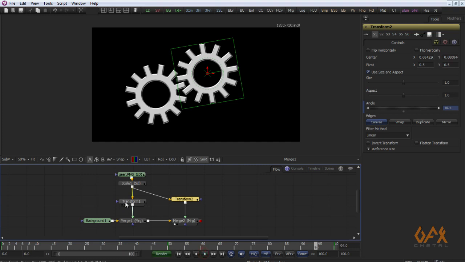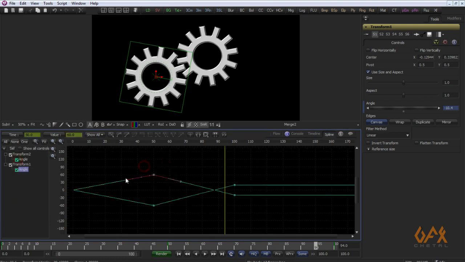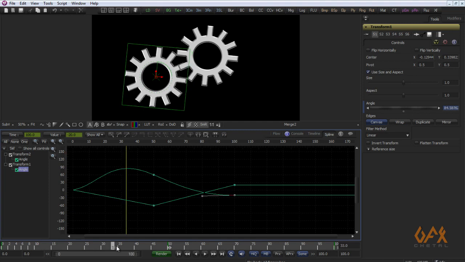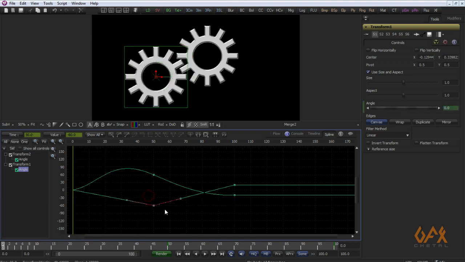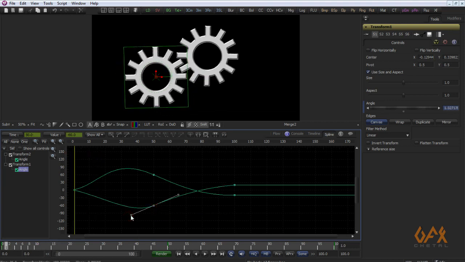But now see, for example, I select this Transform one and go to the Curve Editor, and I also activate these things. Now if I change anything, for example smooth, with Shift S, and edit the curve like this, I get a slightly odd animation. So I have to apply the same changes on this graph but in the opposite direction, and it is really very difficult. I have to do some trial and error, and then I get this result.